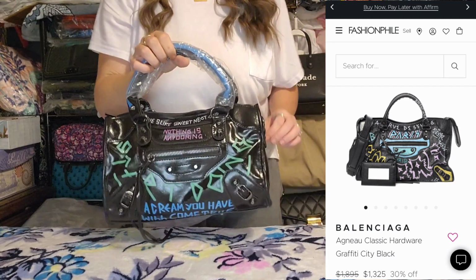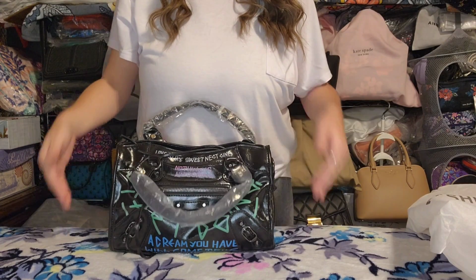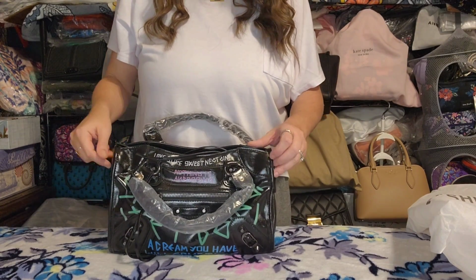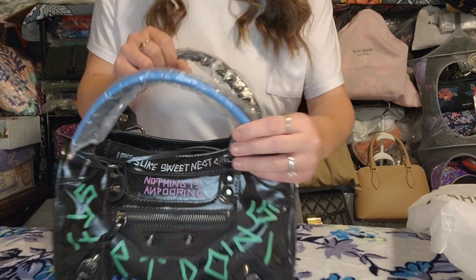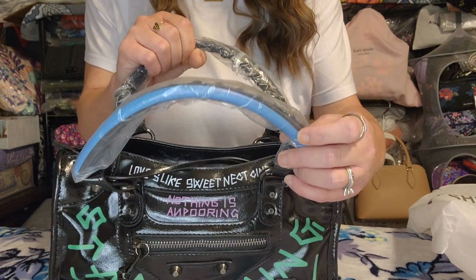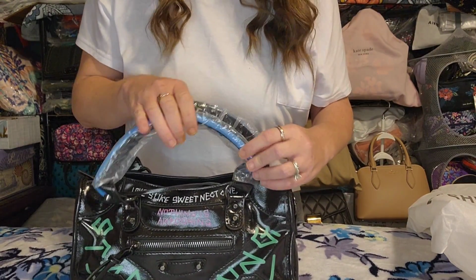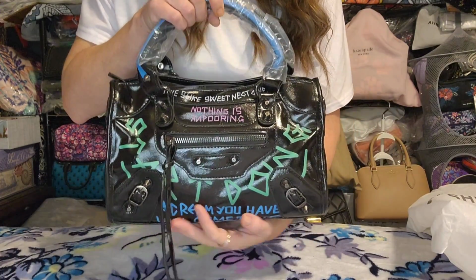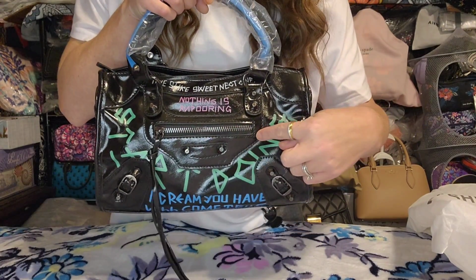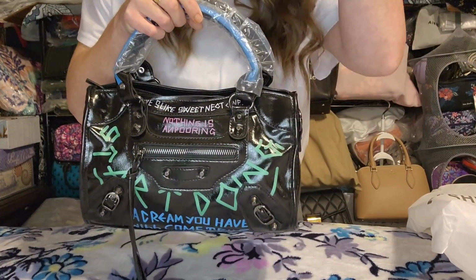But this one in particular does not have the two kind of wings that come out on each side with the zipper. You have it on one end, but not both. So I just tucked the one inside the bag. And then if you can see there, your straps have this blue contrast trim on them. And it did get smushed in shipping, of course, because these were all in a poly mailer bag, and we know how I feel about those. This front pocket will unzip, but it's not an actual front pocket. It's kind of just for the look of it, for the aesthetic.